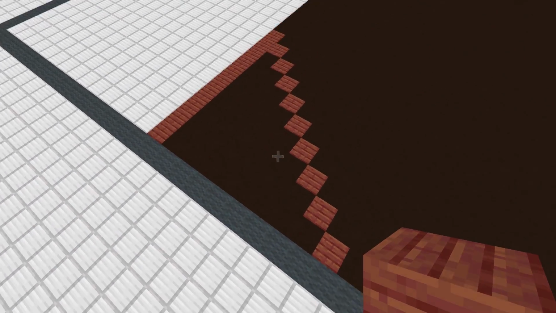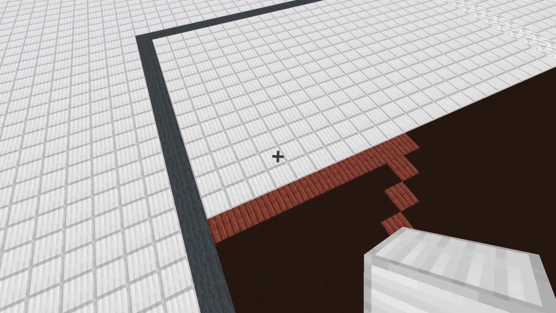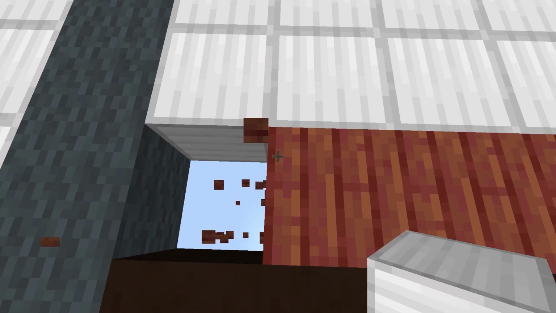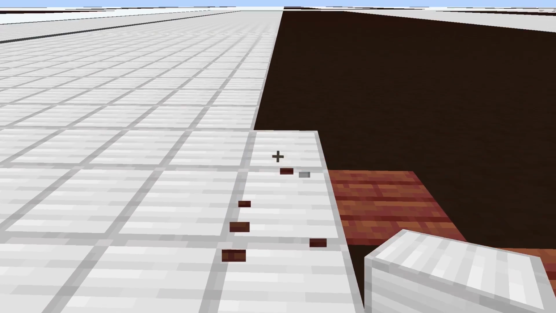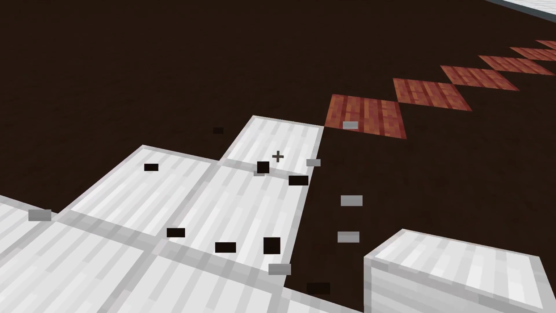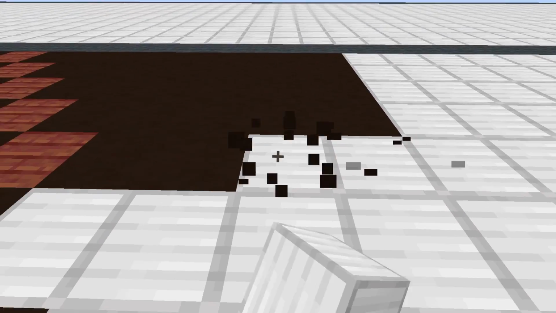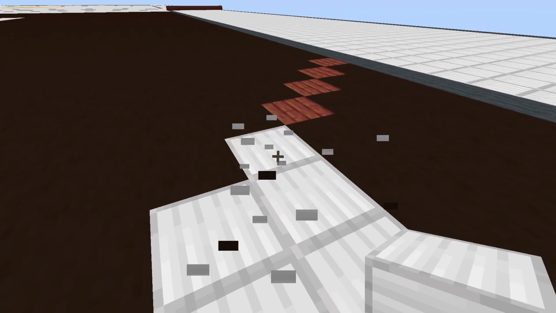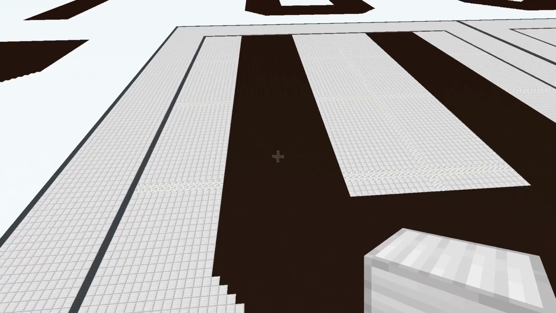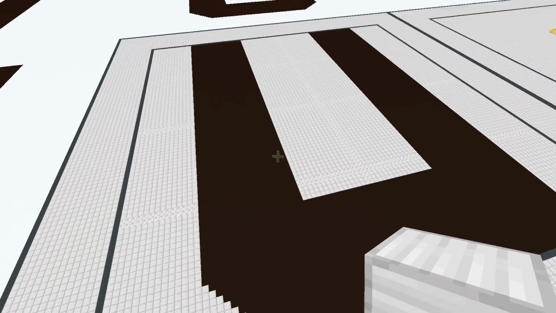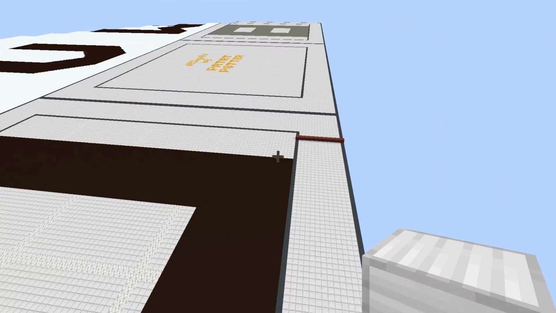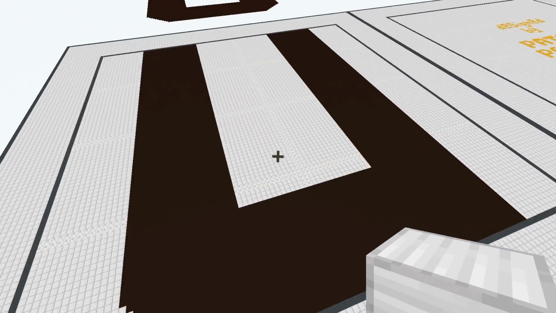So this corner that you just marked out needs to become iron blocks because it is a background. It's not part of the letter. It's easier to use the same block as your background because at the end it's easier to just replace all the blocks when you have just 1 or 2 or maybe 3 blocks to replace. And there you have a corner. So now you can see it starts to look like a U. It's just the 1 corner that I'm not going to do now because I've already shown you how to do it. You just repeat it on the mirror side over there.